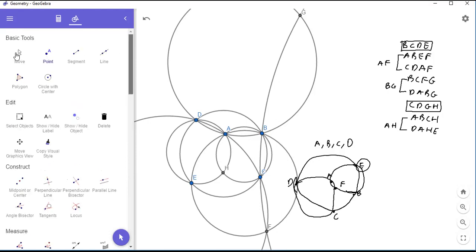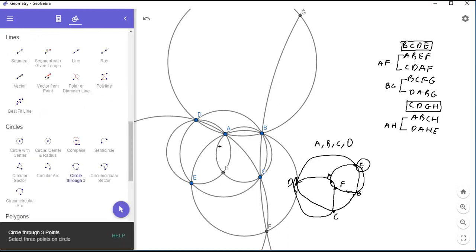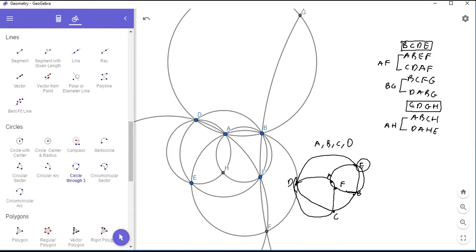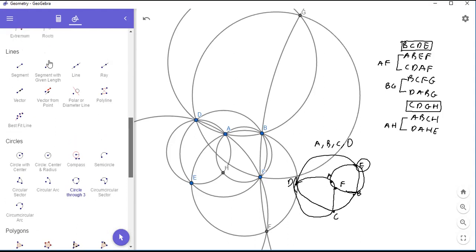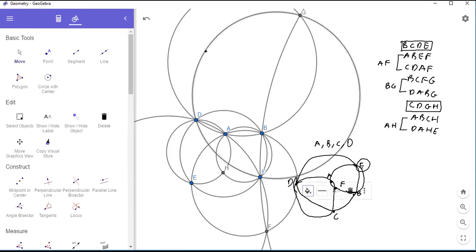Okay, so what remains now is the final circle. We need to check if we have that final circle. Since we defined H as the last point, we would look at C, D, G and see if it passes through H. So you see C, D, G, and it doesn't pass through H. I'm just going to highlight C, D, G.